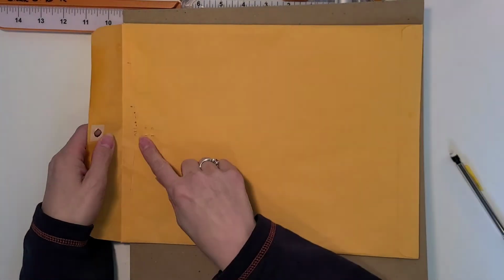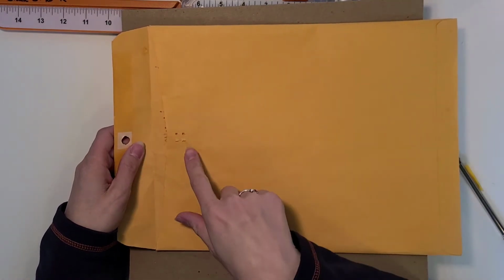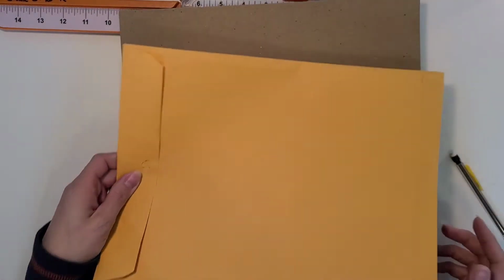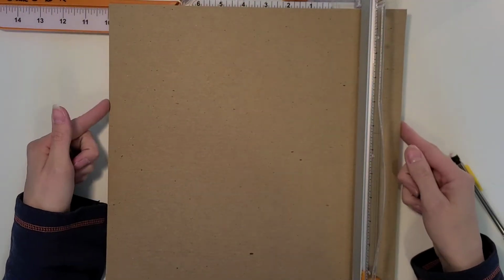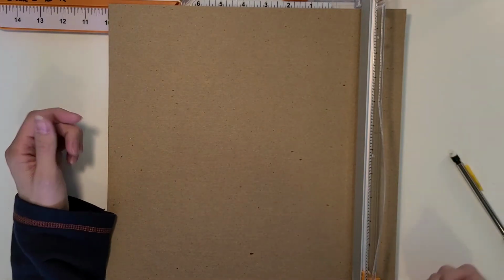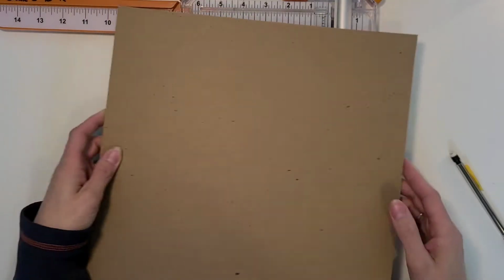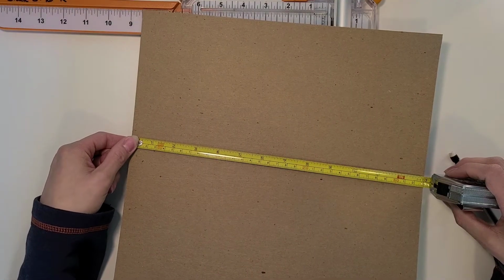I did go ahead and pull out the metal tab on here. I actually just filmed that a few minutes ago, and then I was getting ready to cut down our cardboard. And I realized that the one that I had with these two flippy flaps on the end, when I trimmed those off, it was too short for our bag. This one here is exactly 13 inches all the way across, and so I just have to take off a sliver of it.